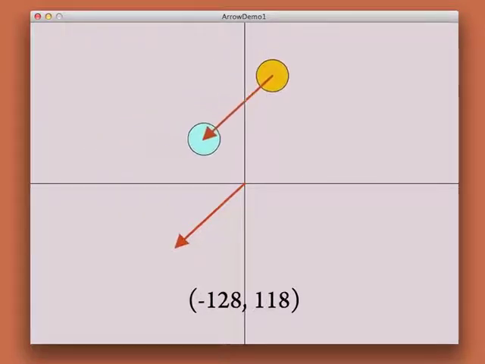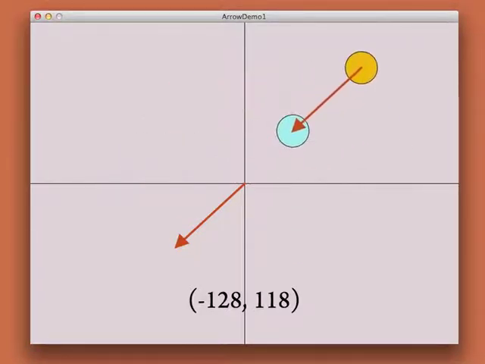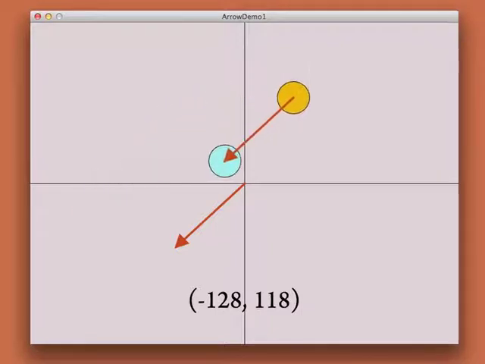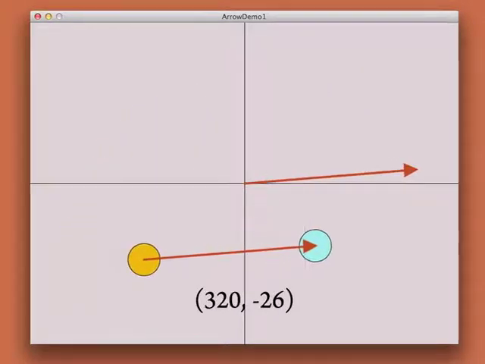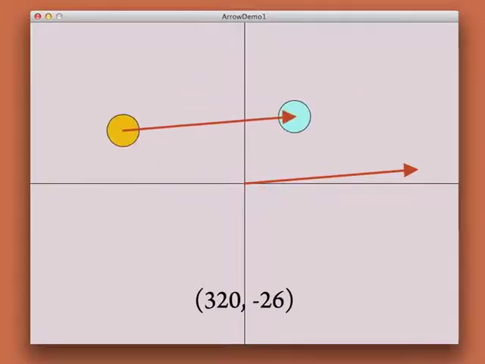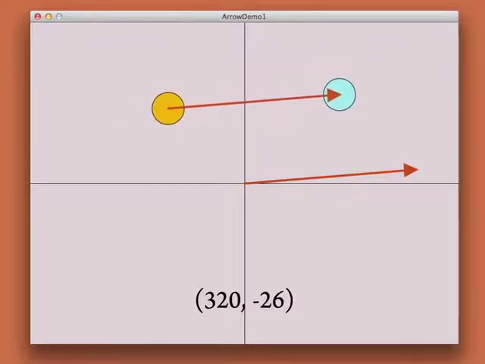I can also move the point itself and notice that it's always moving in the same direction. The arrow is a relative motion. Right now, it's saying move this point down and to the left by a certain distance. If I move the arrow, so say it's going to the right and just a little bit up, then no matter where the point is located, it's going to move to the right and a little bit up. So, that's the beauty of the arrow idea.